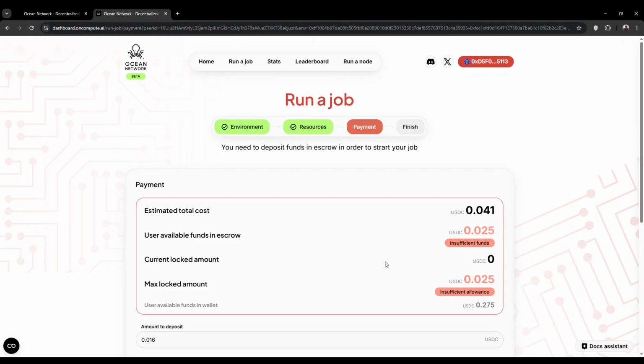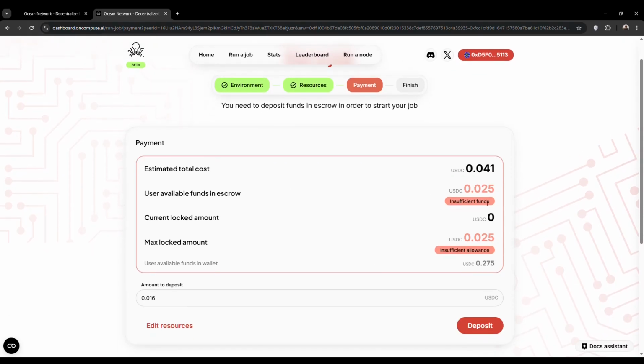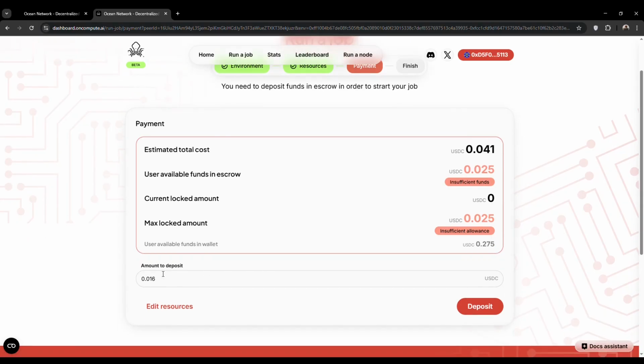And now with all that done, I need to deposit. So amount to deposit, as you can see, has been provided for us, although that number seems strange, but let's go with it. So we're just going to proceed. I already have something in my wallet, as you can see. So deposit, waiting. Okay.